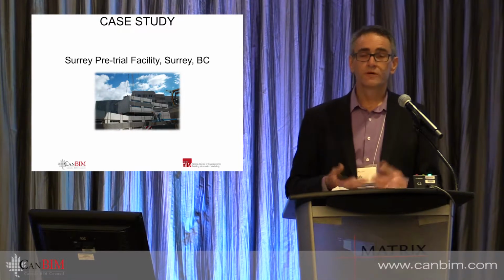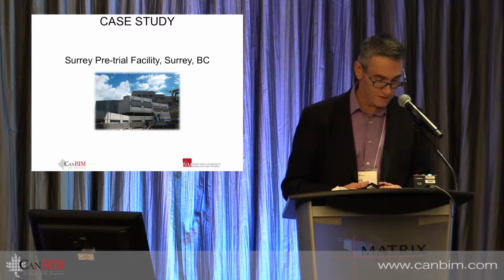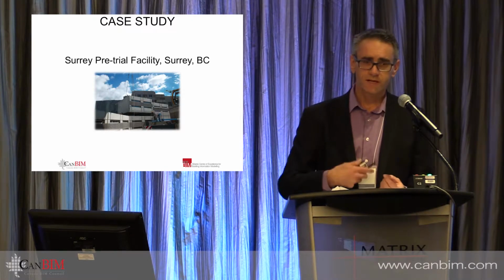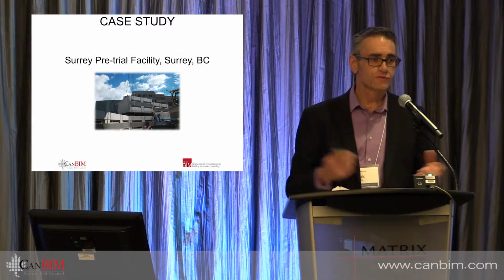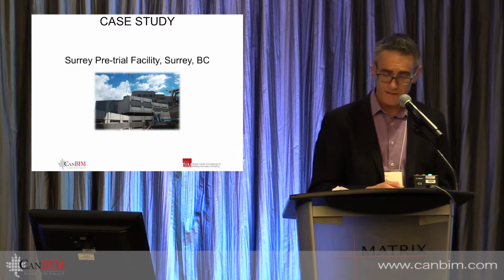We also learned that because we could reduce the amount of work that was done at height, our safety record improved significantly. And the other challenge with the prison environment is you have to get everybody through a security check because they're walking in and out through the prison every day. Well, now you've reduced the number of workers that you have to go through that, which means that you impact the efficiency of everybody and you reduce the daily time commitment that takes up.